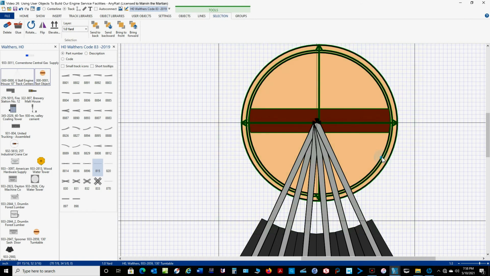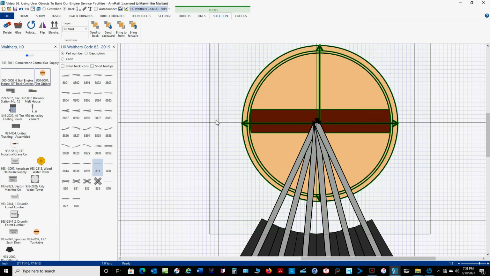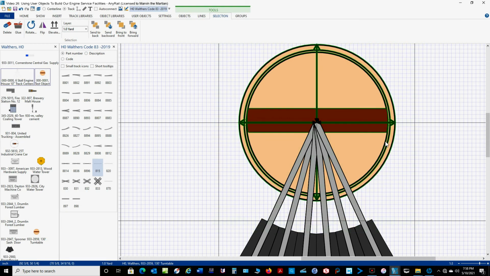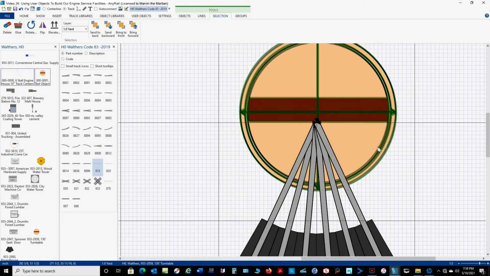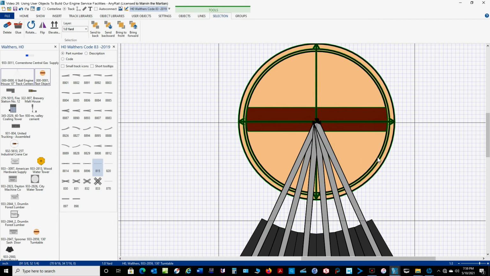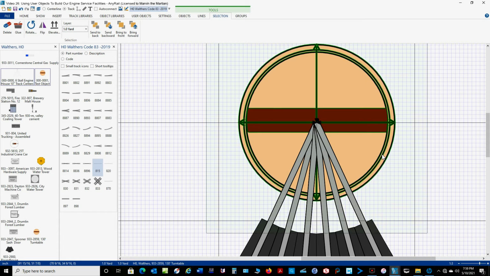Now, because we are lining up with the grid lines here, I could just line it like that using the arrows that we put in. And we know that we are pretty darn close to having our turntable on the center. Or if we're off, if we're not on a major grid like this, you can just use the cross points and try and get it as close as you can to where everybody converges right there. So I'm just going to use my arrow keys. I'm going to push him into place a little bit better. And I think, boy, that looks pretty darn good there.